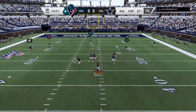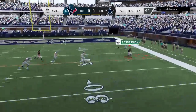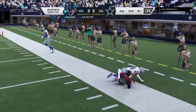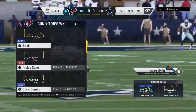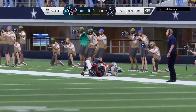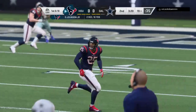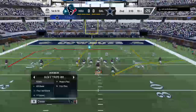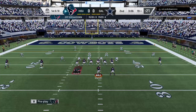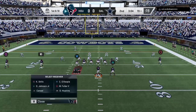To throw again on second down, Watson. He gets this one to Johnson. And he'll be brought down inside the 20 at the 19. 7 yards there and a first down. And the pocket's been protected pretty good here so far on the opening drive. We always talk about confidence in runners and catchers and quarterbacks. How about the protection detail? They're not allowing anyone near the guy throwing the football.